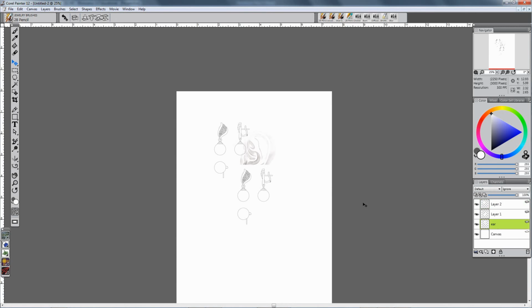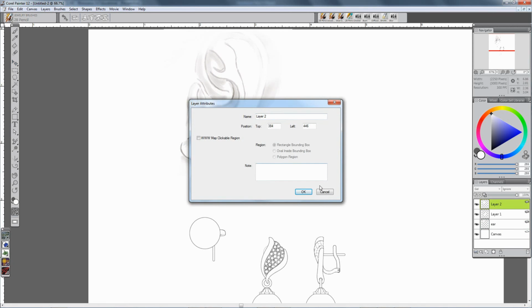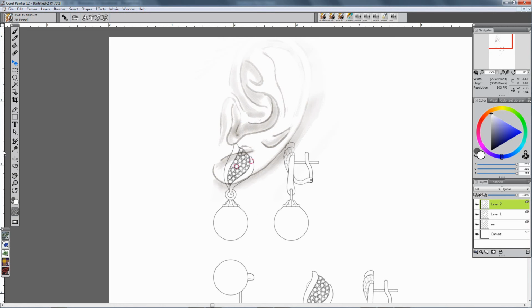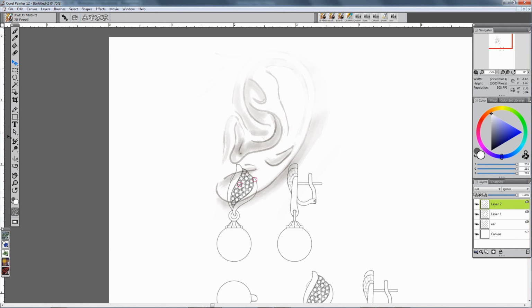I'm going to gel it. Actually, I'll gel both of these. And now I'll move my ear over here. Move the ear down. Move both of these designs down, or at least this one. I need to make sure I have a good placement for my features for a final layout. And that would be about right.